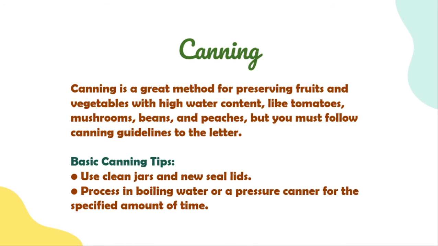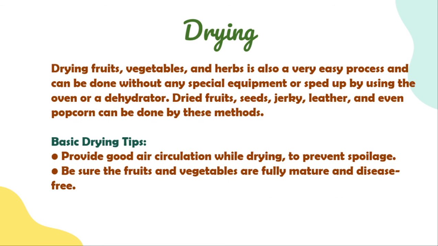Basic canning tips. So use clean jars and use seal lids. Process in boiling water or a pressure canner for the specified amount of time. Kailangan daw sa mga basic canning tips, dapat mo gamit ang mga clean jars. Okay? And use seal lids. Okay? So, kasagaran, gina-process siya, boiling water, pressure canner para mawala ito yung mga bacteria or microorganisms nga pwede makadaot sa imuhang fruits. Okay. Then, let's proceed to another slide.